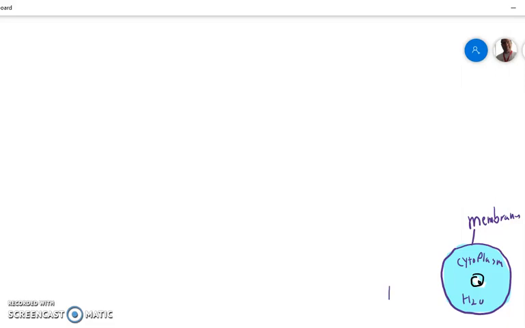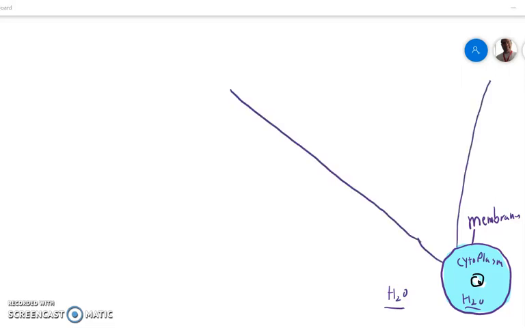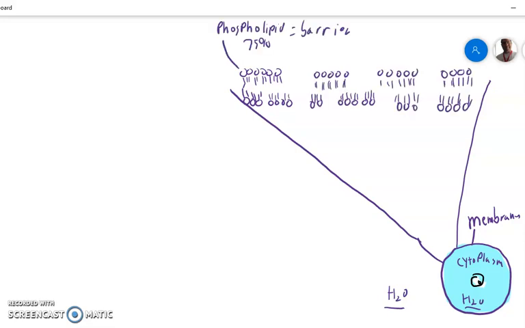And the outside of the cell is mostly water too, but the cell needs to keep the outsides out and the insides in. It's not the same water, apparently. So the cell membrane acts as a barrier to keep the insides in and the outsides out. Now if we took a section of it, it's made up of phospholipids mostly. Phospholipids that look like double-tailed sperm make up 75% of the lipids. Now the tails, I'm pretty sure they don't all have two tails.